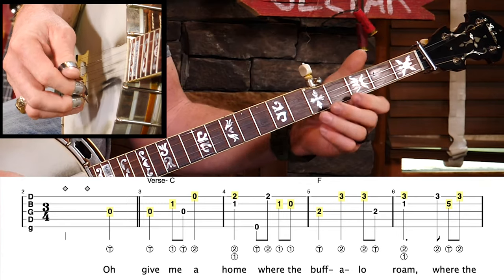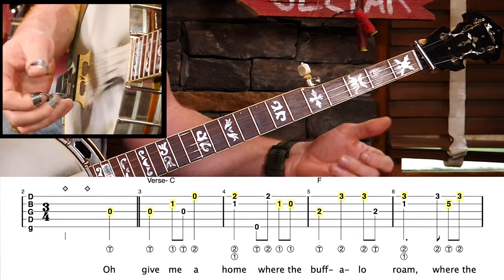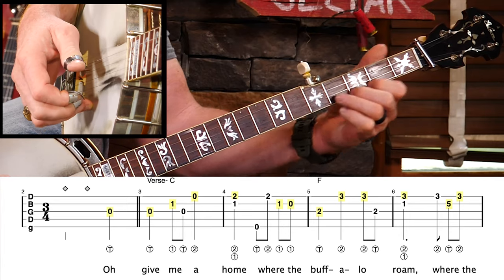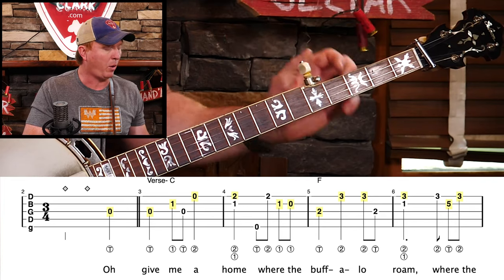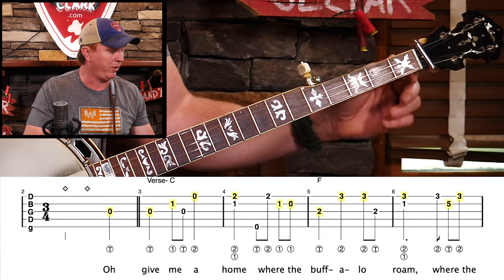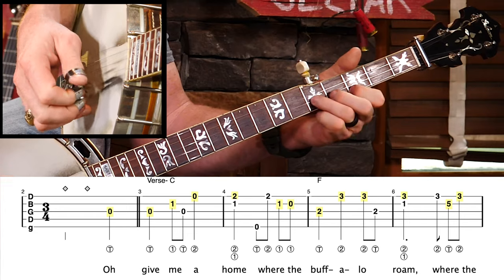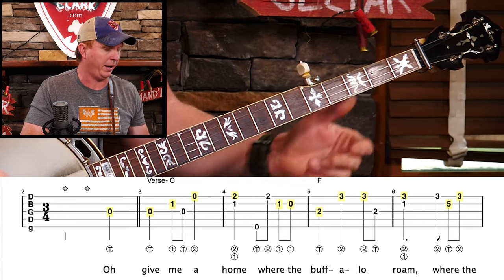Now at the end of the line, I wanted to get these two notes. I could either do those single string and it would sound fine, or I can borrow from my melodic knowledge and get this position. So that's what I chose to do there. I want you to watch — I'm going to play the whole first line all the way through. Watch how little my fret hand moves, and we're getting all of these melody notes. That's because we don't have to move. We didn't do very much because of the knowledge of what chords we're playing. Let's get into the next line.